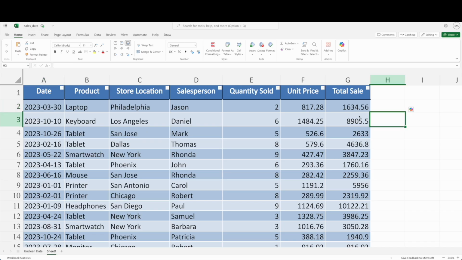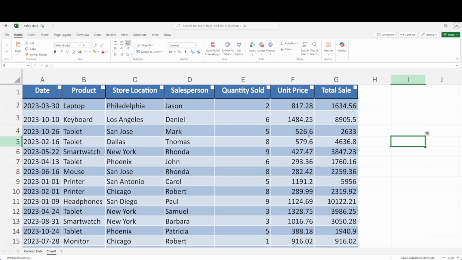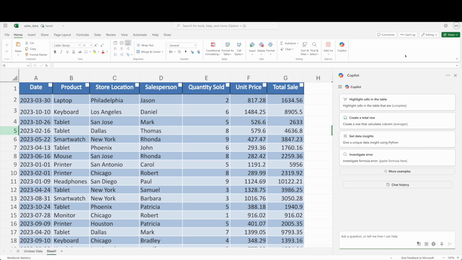As long as you're logged into the same Microsoft account that has the Copilot Pro option, both the desktop application and the online application, whichever one, you should be able to see this Copilot icon that shows up right here. I can't even zoom into it. But basically, this Copilot icon right here, if you click on the Home tab, allows you to use Copilot inside of Excel. So now you can tap into Copilot like this, and it will open up your particular Copilot instance.